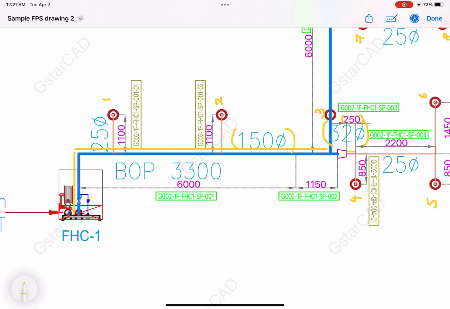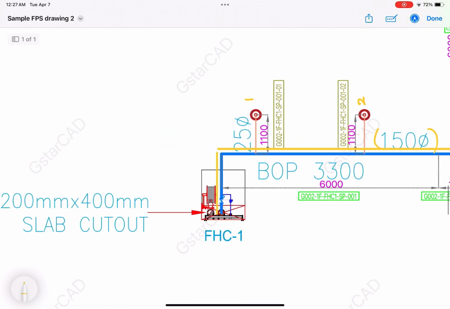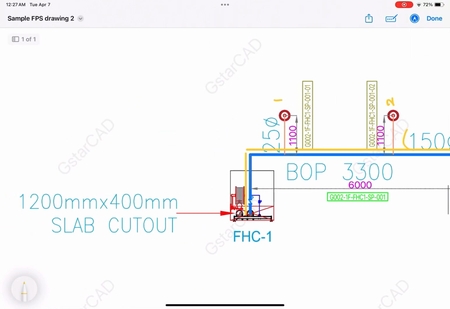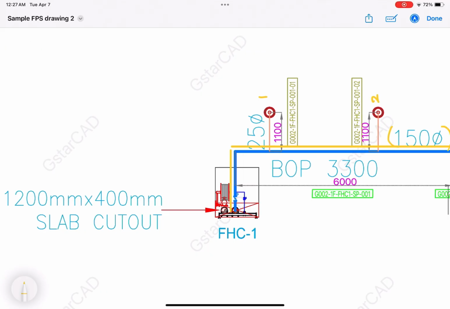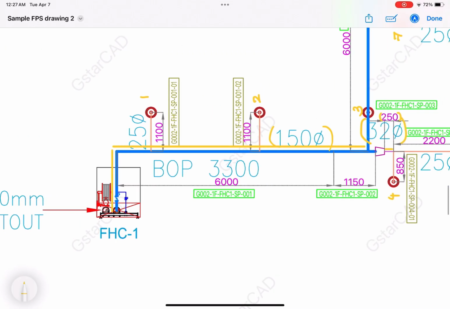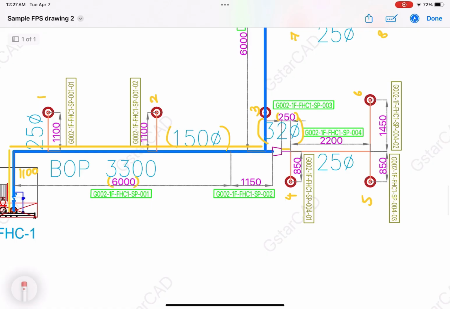And 150 dia for this pipe, length of 6000 mm plus 1150 mm.